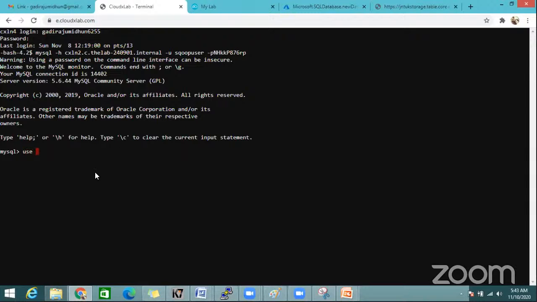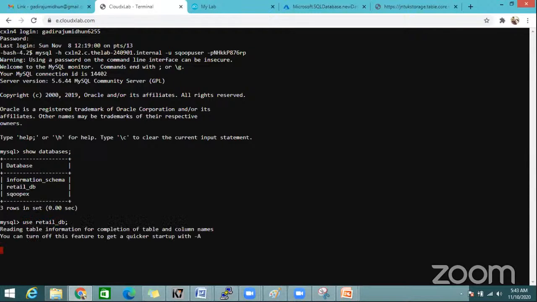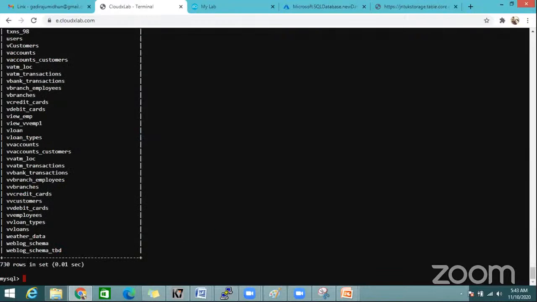You can check show databases, then you can use the database. This is the database you have selected, and you can see what tables are present in this database. Just use show tables. You can see there are 730 tables created, and you can create your own tables and practice SQL on this.